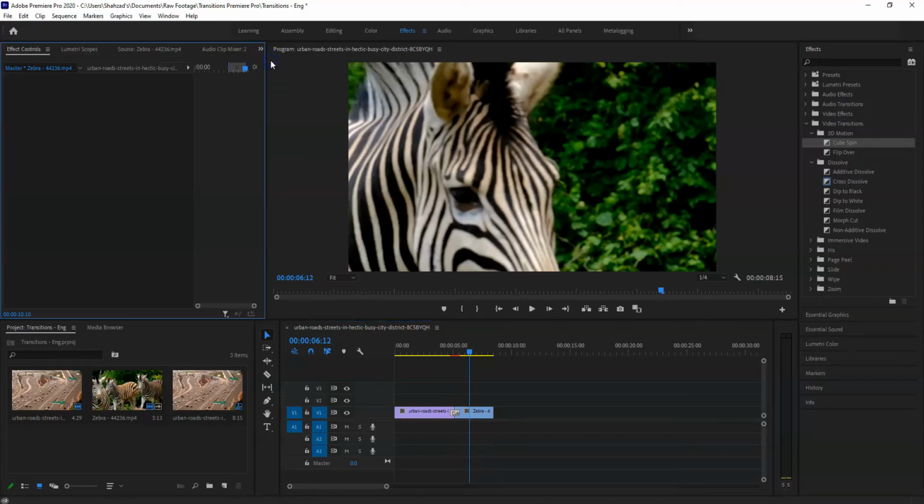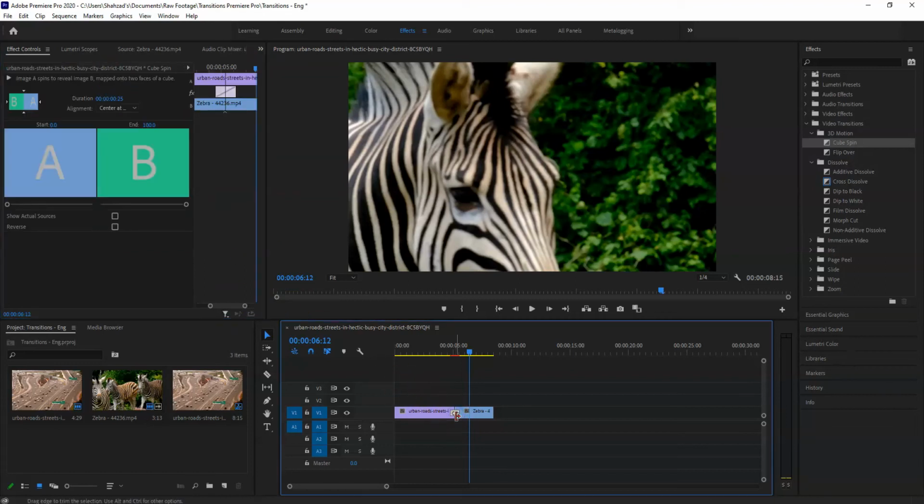If you go to the effect controls, you will have different options depending on the type of effect that you have, transition you have selected.